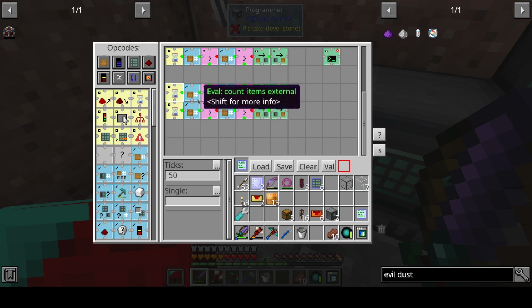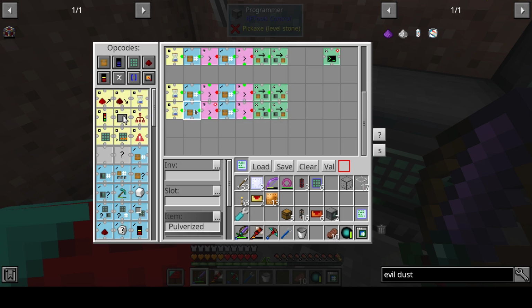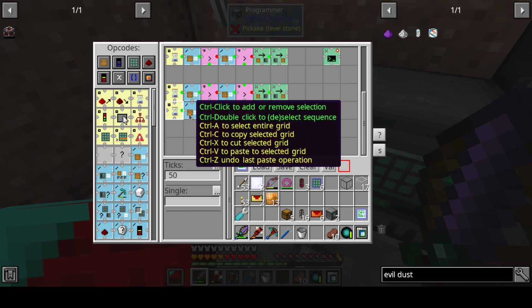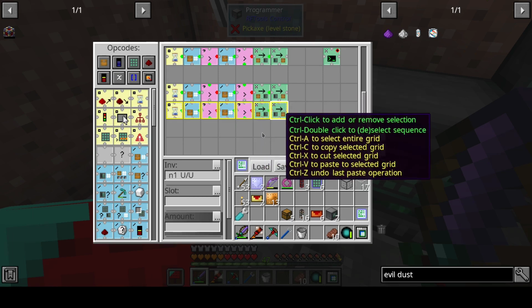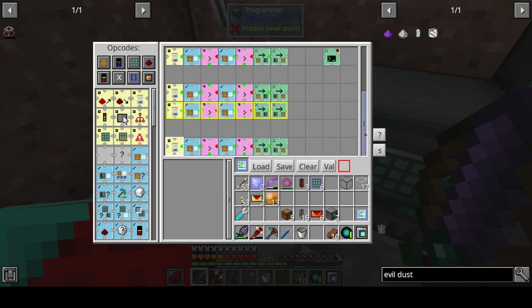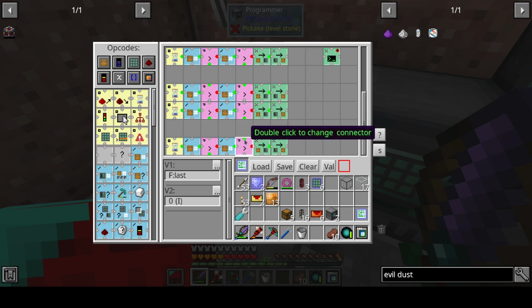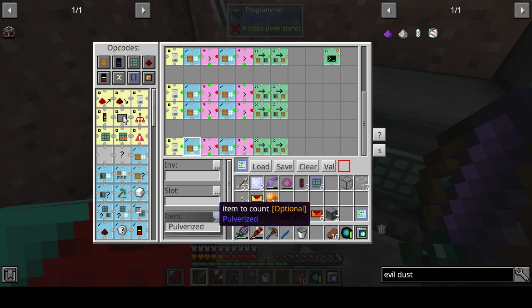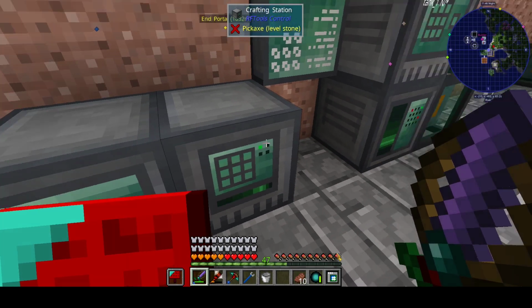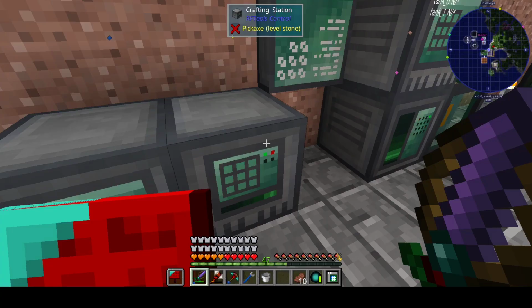Okay, and then this is for the pulverizer. Let's copy this one. Let's point the green thing upwards. Oh, it's the bottom. We can't do anything there anyway. So what we need... yeah, the recipe is gone.